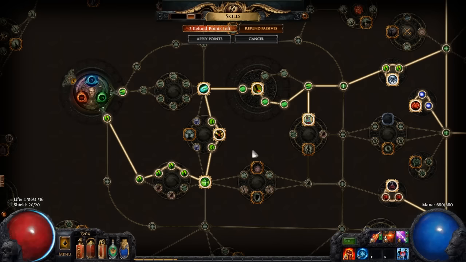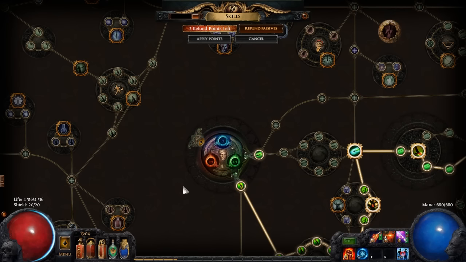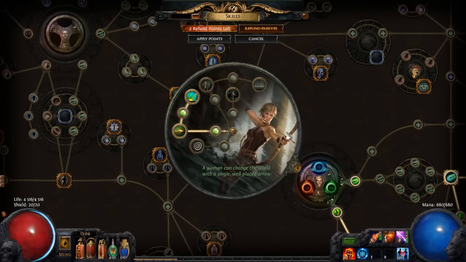So let's... Oh, I almost forgot. Let's take a look at my Ascendancy tree. I ascend to a Deadeye. And I have ascended two times. I just need to ascend one more time.